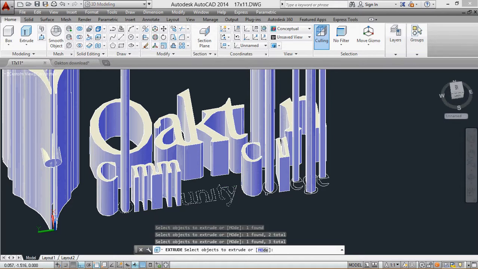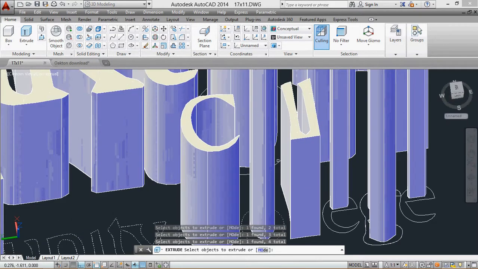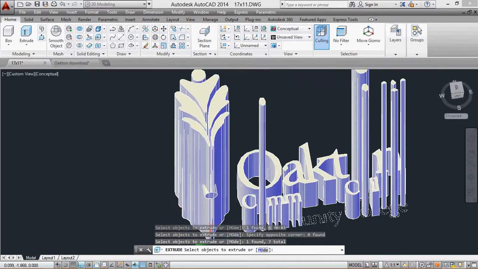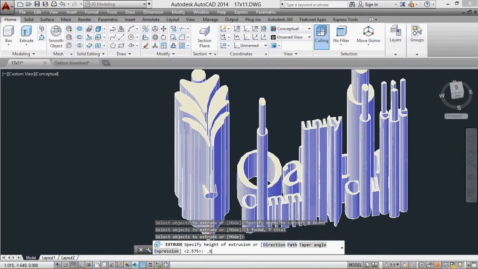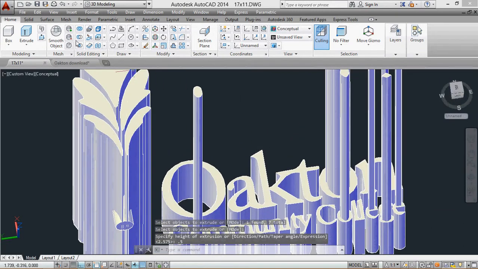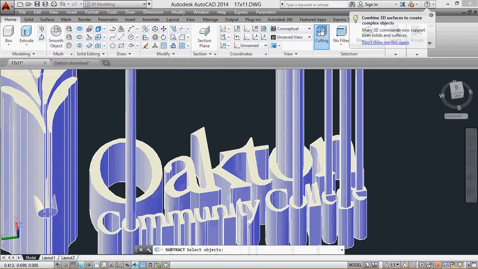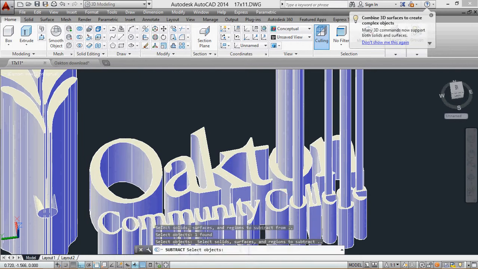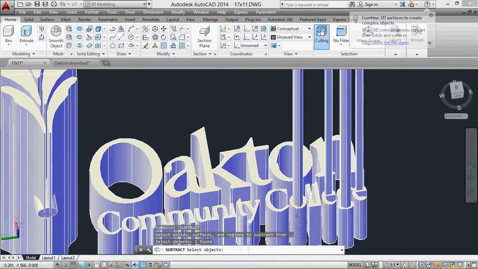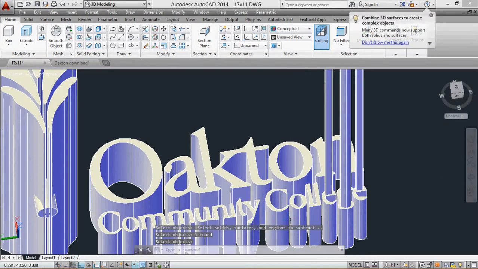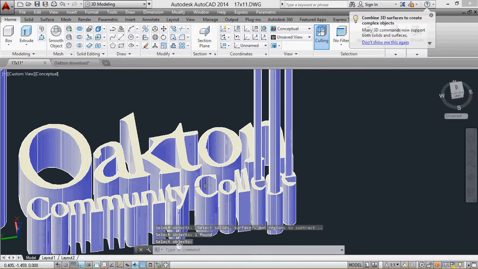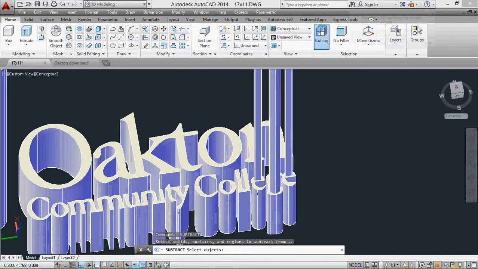They're supposed to be half an inch. 0.5. And I can do the subtract command. Subtract from this item, enter, this part. From this item, enter, this part. From this item, enter, this part. I'm going back to the same subtract command by just clicking space or enter. It goes back to your previous command.